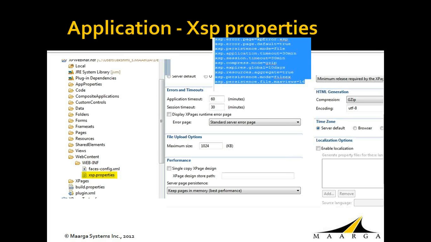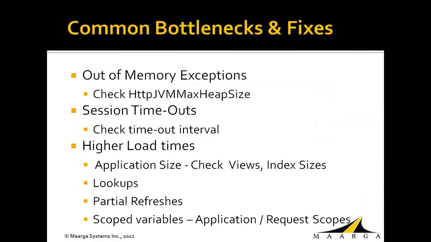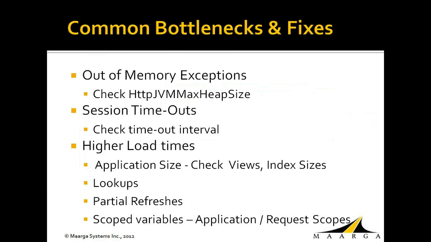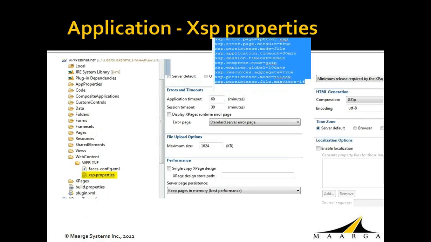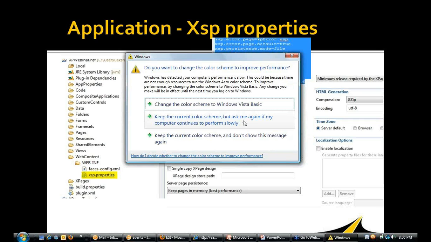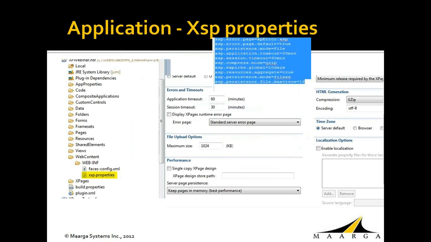Okay. So now that we saw what are the things that need to be done at the server level in terms of hardware or the software or the notes.ini, and also in terms of the Xsp properties file. So yeah, after setting this, you would see a remarkable difference in the performance of your applications.